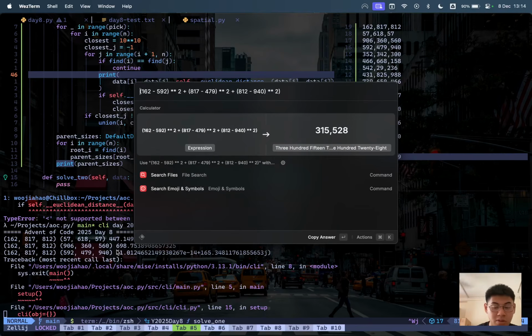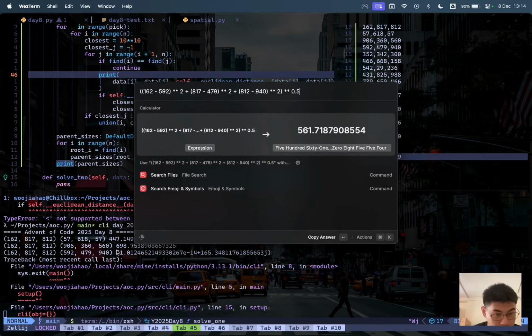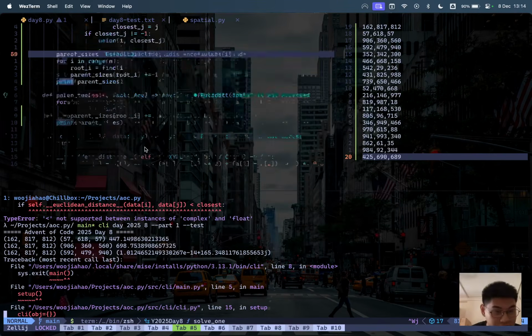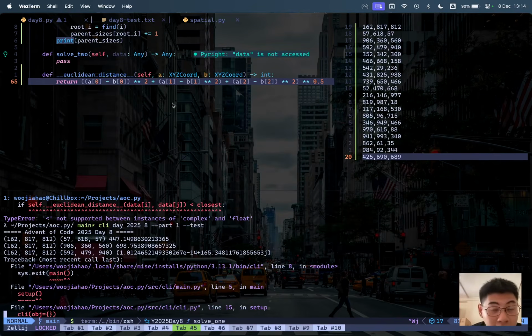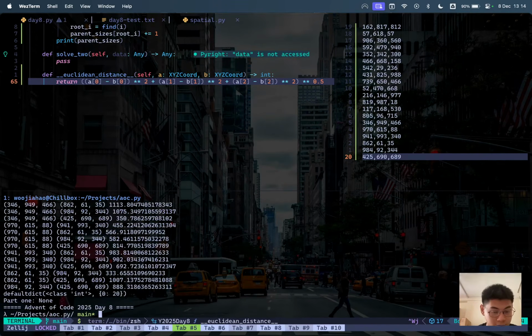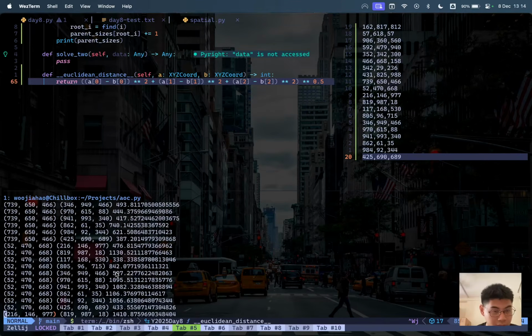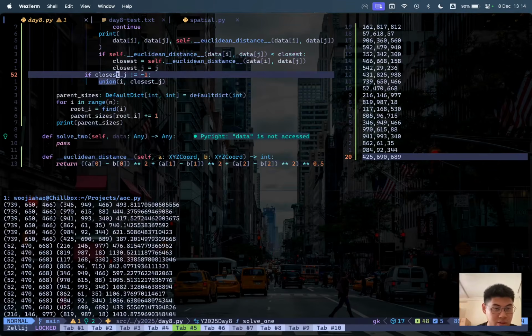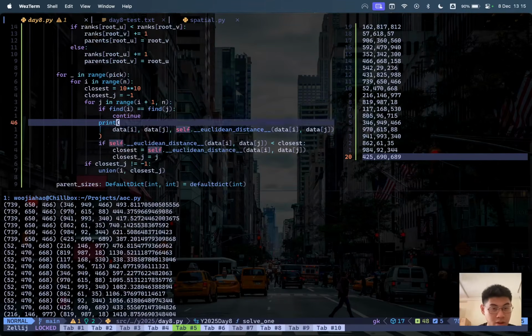What's wrong with this? Why did it perform this operation wrongly? Ah, okay, I know why. It's because of this. Okay. Cool. So we are calculating the distances correctly, so that's a good thing.